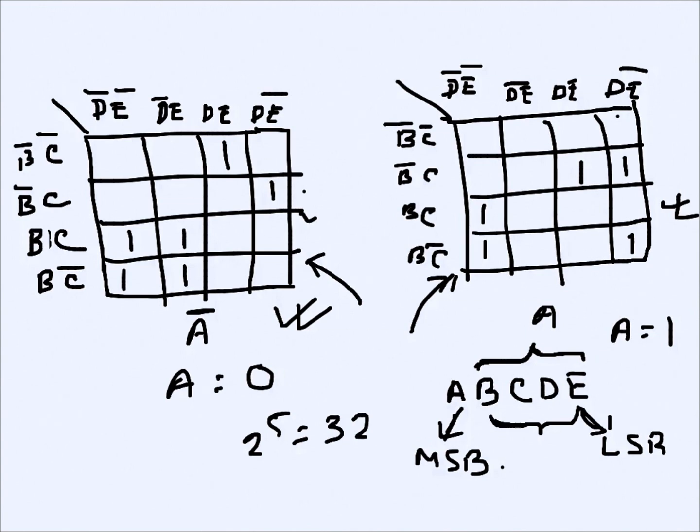So while we group, I will just show the grouping, then we will understand that. First we can group them individually, or we can group them together. If we have the same grouping in this one and this one as well, then we will group them together. Let's say this one first. This one cannot go with anything else. If there was another one here, I would be able to group it with that one as well. So let's assume there was a one here, then I would group this one with this one. But since there is nothing there, I cannot do that. So yeah, I will erase that.